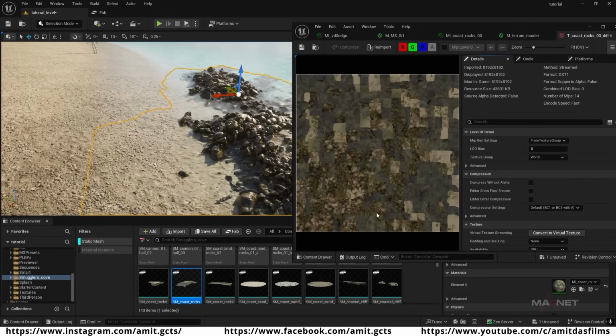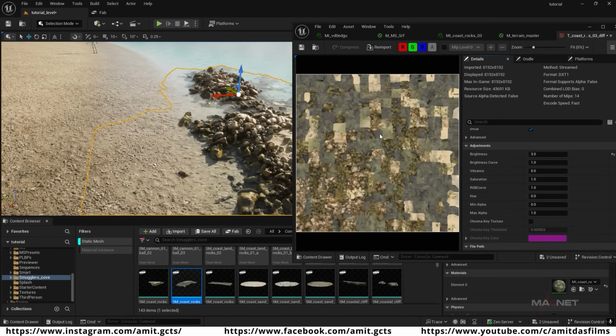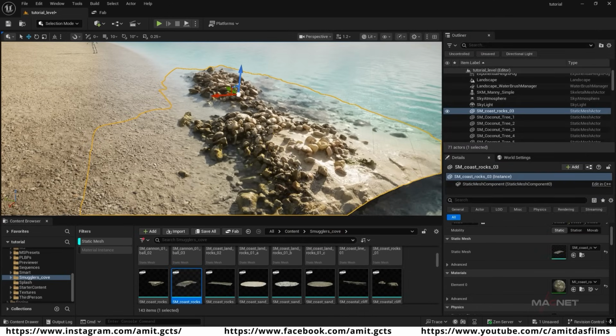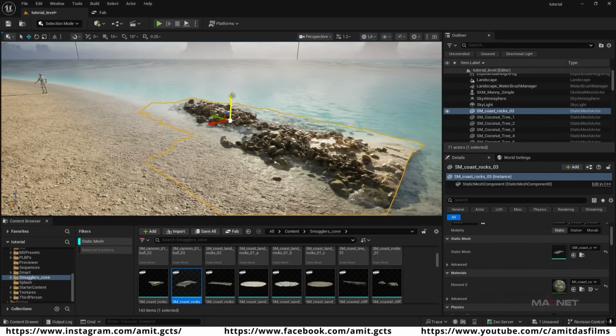And then I'm going to increase the brightness here. So I go down here, and here you can find this option called brightness. So we're going to increase the value to maybe 3 here. And maybe I'm going to increase the brightness a little bit more. So I press 5 here. So this looks nice. So I save these settings and also minimize this window. Okay, so this is our asset here now.